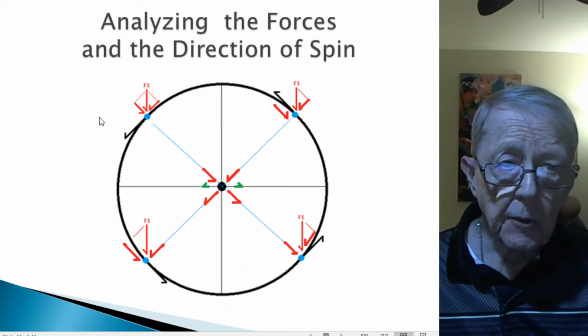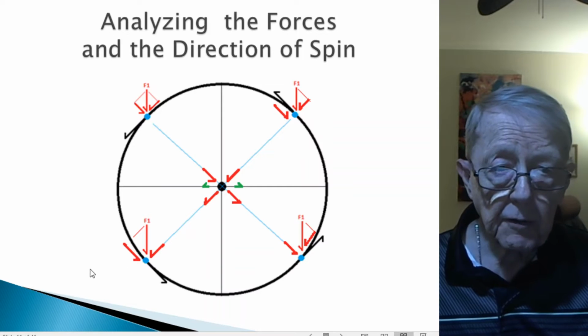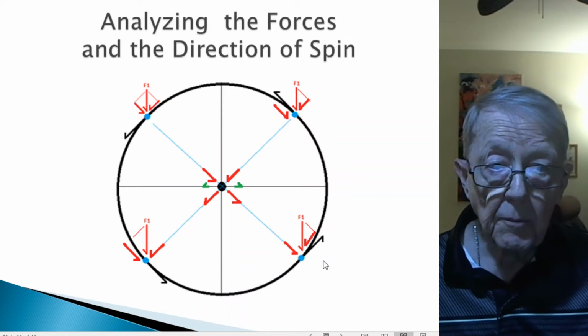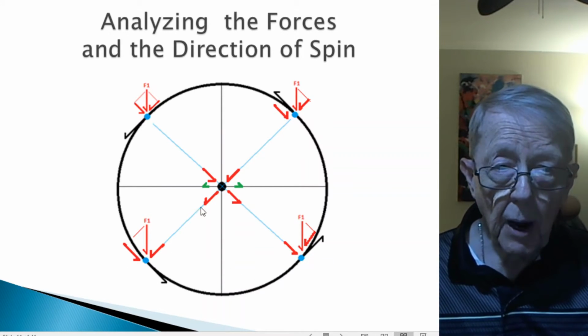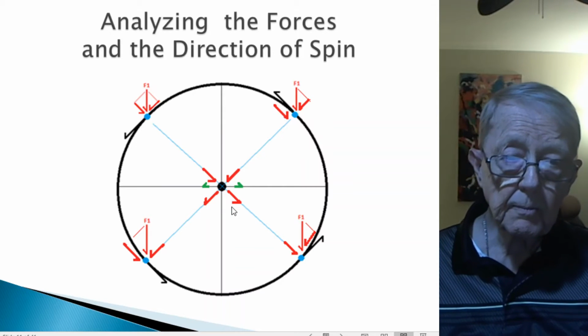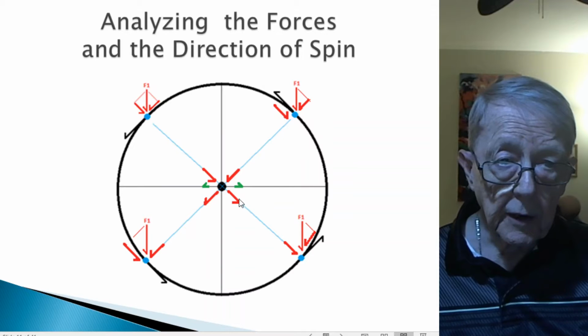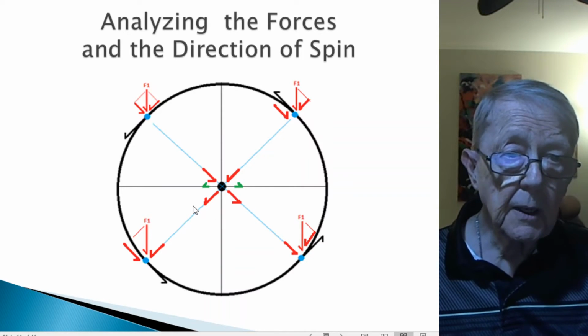We already stated that we got an imbalance. The top half has a weaker gravity force, and the bottom half has a stronger one. So that probably means these two forces here are dominant down here, where these are weaker. So we need to pay attention to these two relative to those two.